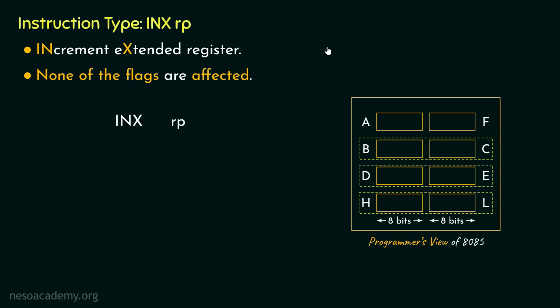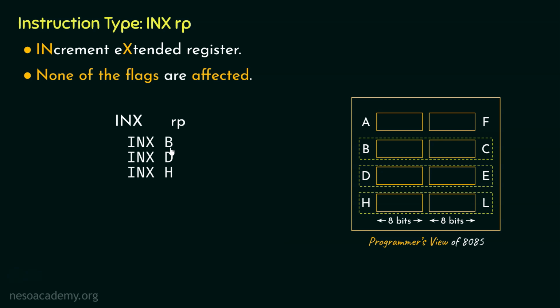Let me remind you, when in the mnemonic itself the letter X is included, that stands for the extended register, meaning the latter parts are going to be treated as the extension of the former parts. What I mean by this? The instructions of this particular type are going to be INXB, INXD and INXH. Notice, in all of them, we are only mentioning the registers which are at the former part.